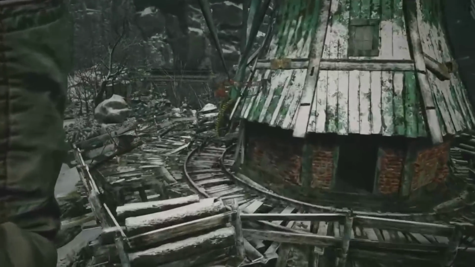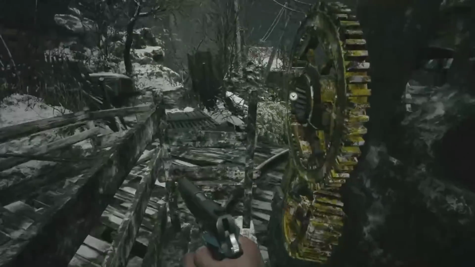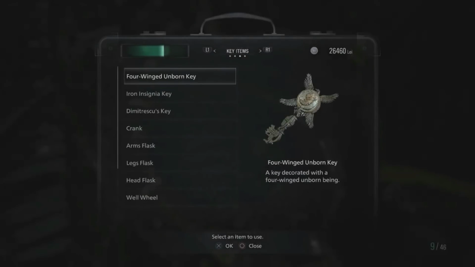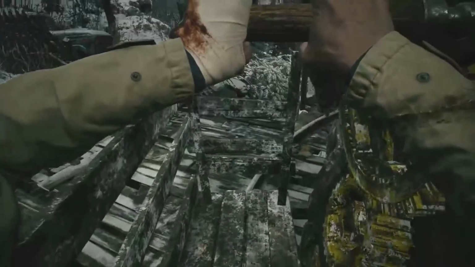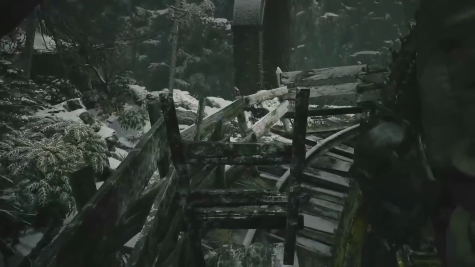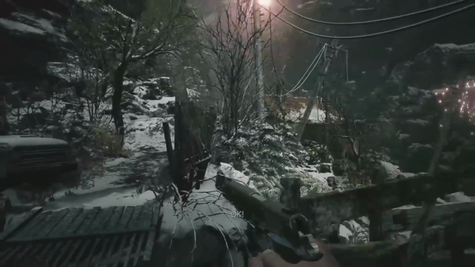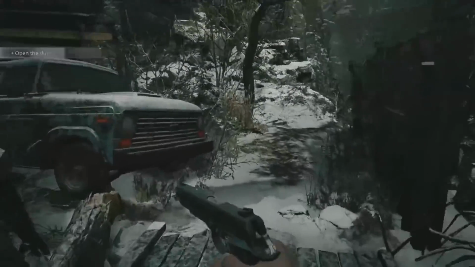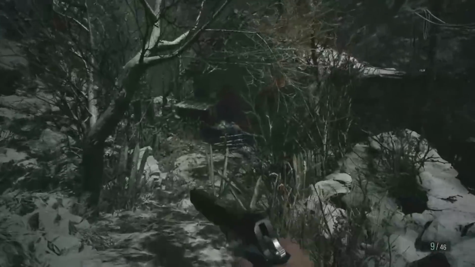Oh, jeez. Talk about a close one, eh? Okay. Now that we have done that, let's hit this crank. Crank the windmill. Okay. Move slowly and carefully with the windmill. Okay. We got power back. Nice. Now let's open the gate.